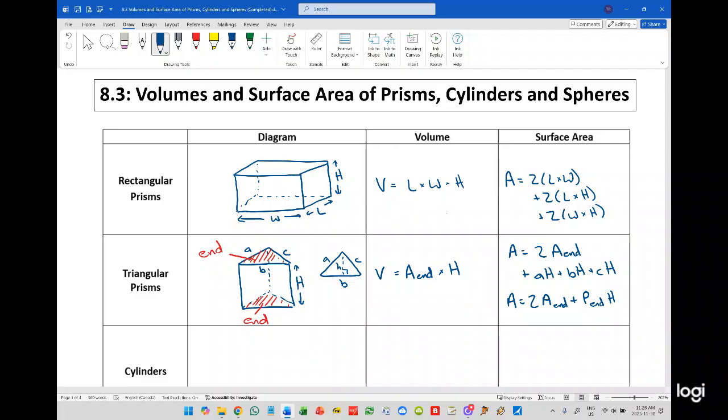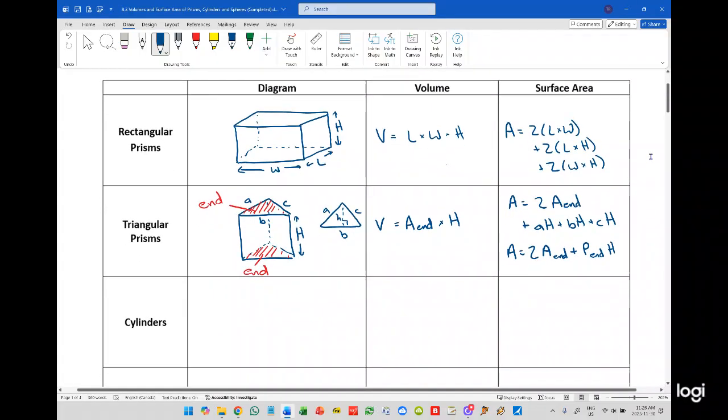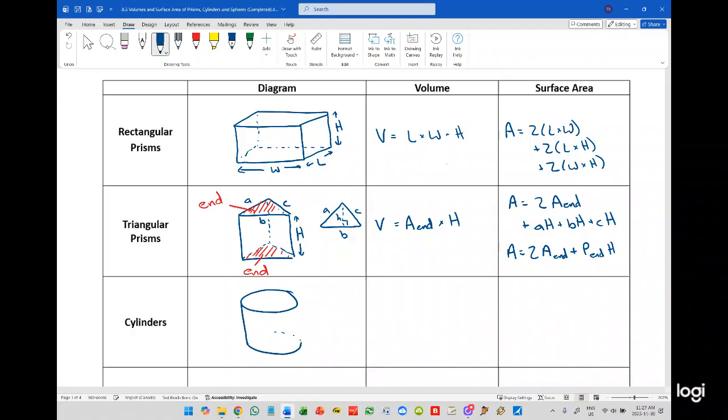All right, now for the cylinder. We're going to see that this is actually the exact same equation again, just now we're throwing in the circle information. So I'll draw my cylinder there. And again, we have the height of the cylinder that goes from there to there. And we're going to have a radius of the end piece, which is a circle. And so our volume is also going to be exactly the same as it was for the other: area of the end times height. It just happens that the area of a circle is pi r squared. So we do pi r squared times height.